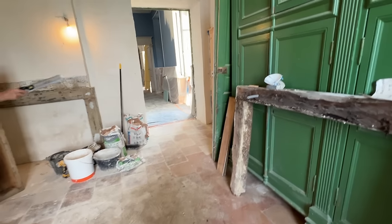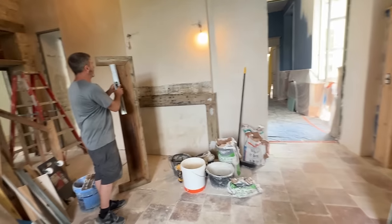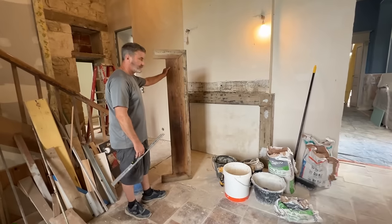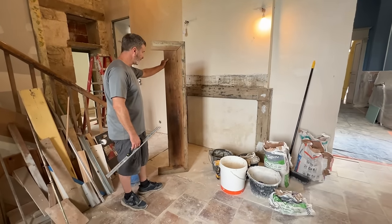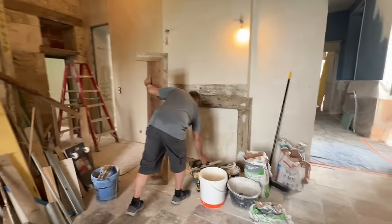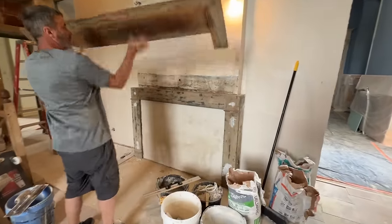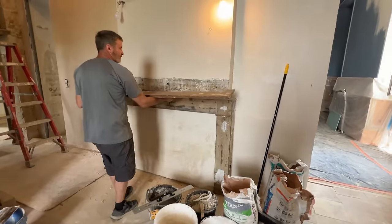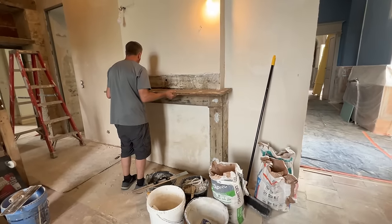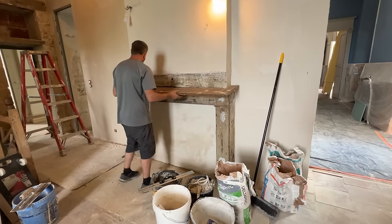Yes. And now I'm going to adjust this. So he has to adjust. I'll be trimming down here. All right, so that's untrimmed. You haven't done anything yet. No, I'm not trimmed yet. Can you hold it up and we'll just take a little look? Be careful of the wall. All right, that's good enough.